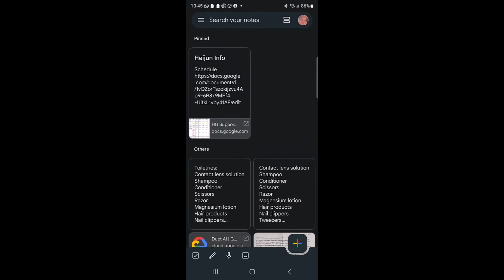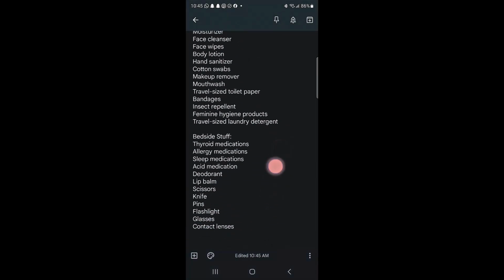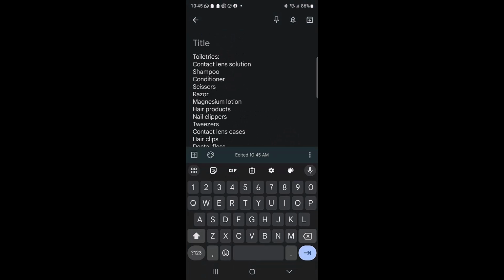But there you go, a great idea for making lists. Here you go. This is the final list. So I'm going to title this Final Toiletries. I'll just dictate it here. Final toiletry list. Cool, huh? Let me know if you do it, and if you have any other ideas, I'd love to hear from you.